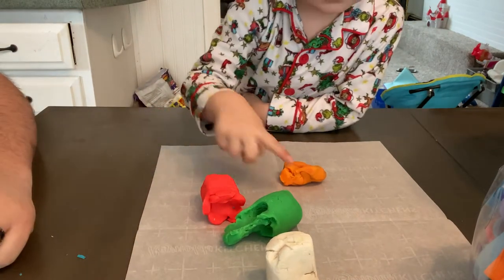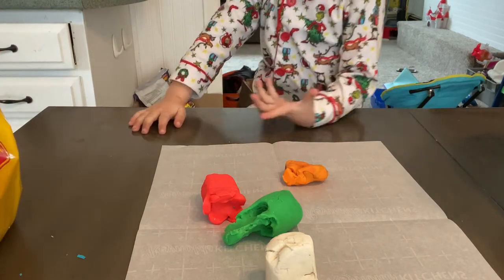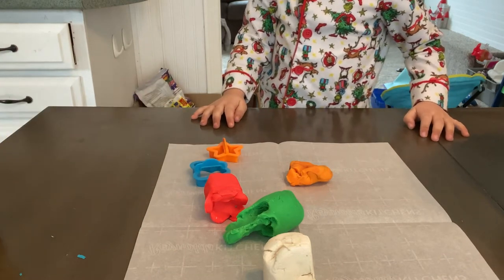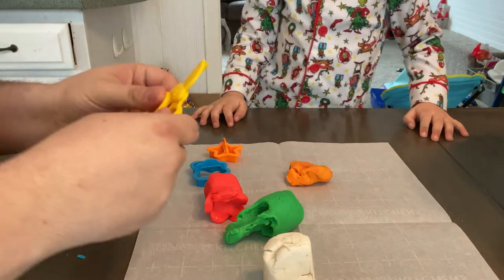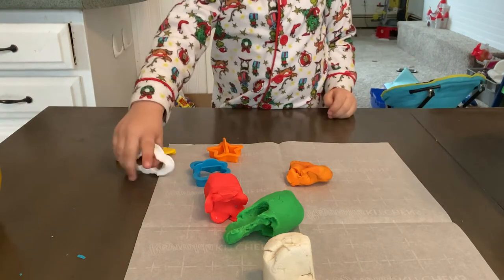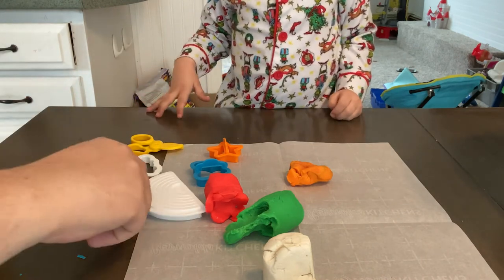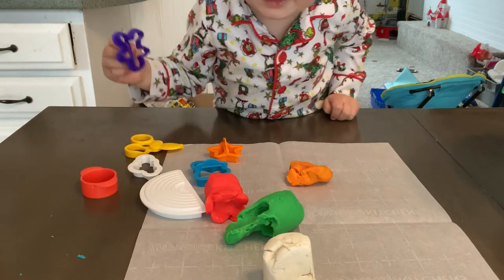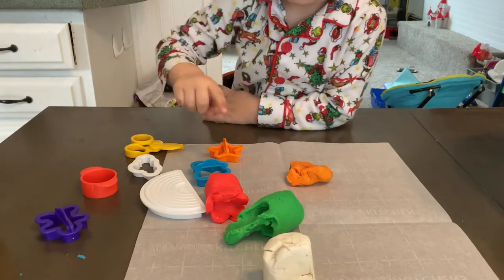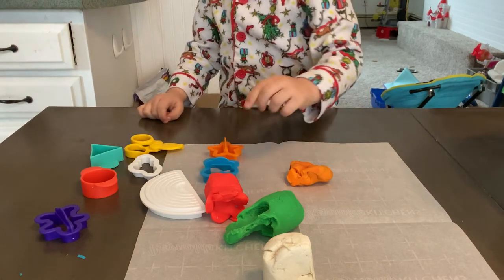I'll make this one, and this one. Are we going to make a star? We'll make all colors. So we've got a star, we've got a butterfly, we've got scissors to cut them with. What else have we got? We've got a cloud. We've got a rainbow, we've got a circle, we've got a butterfly. No, that's gingerbread. Oh, that's a gingerbread man, sorry. We've got a triangle. But that's a butterfly.